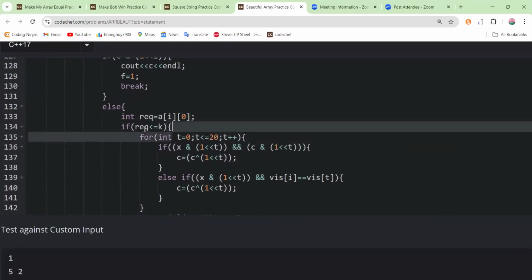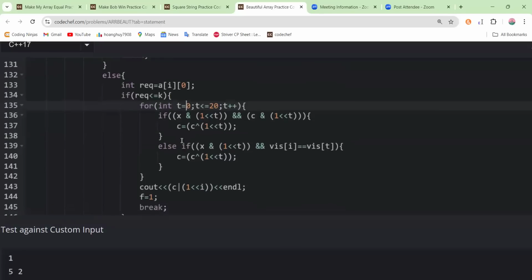So I simply took this. Now if the required value is less than or equal to K, I know that, yeah, I got a bit that I can turn 0. Since I am following the greedy idea, the first leftmost bit that I get that I can turn 0, I will turn that 0 and just print the answer. But we already observed that when we try to turn that particular bit 0, accidentally, to our profit, some other bits as well get turned to 1. If we try to turn a particular bit to 1 in all the numbers, to our profit, accidentally, some other bits that had the same configuration also get turned to 1.